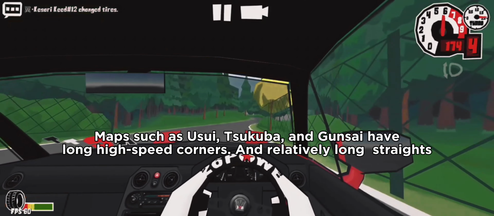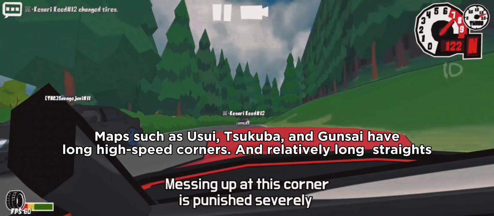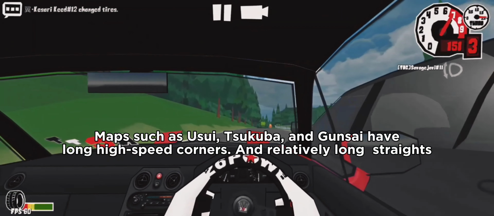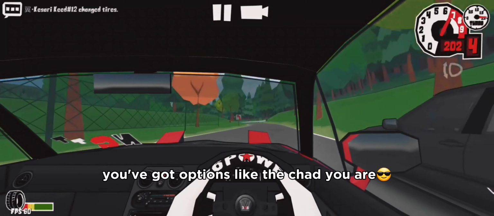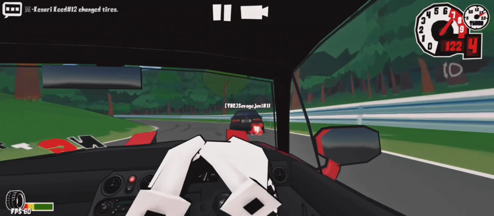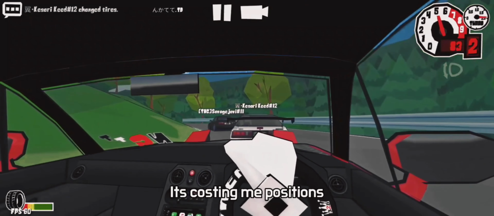Maps such as Usui, Tsukuba, and Gunsai have long high-speed corners and relatively long straights. There is nothing wrong with having a favorite map. You've got options like the Chad you are. See that? This will lead us into this tip.